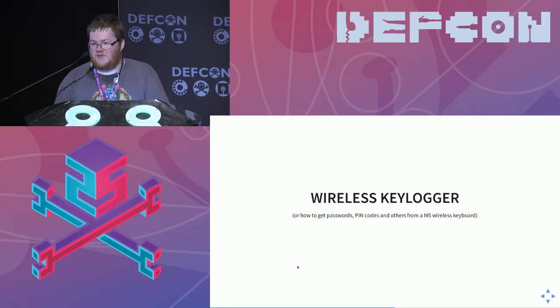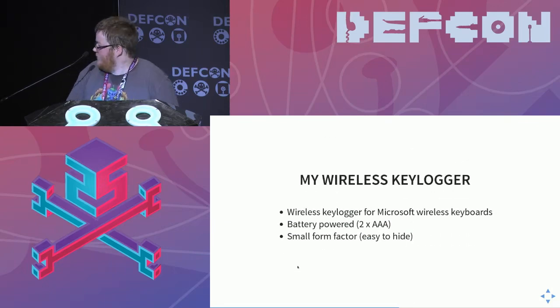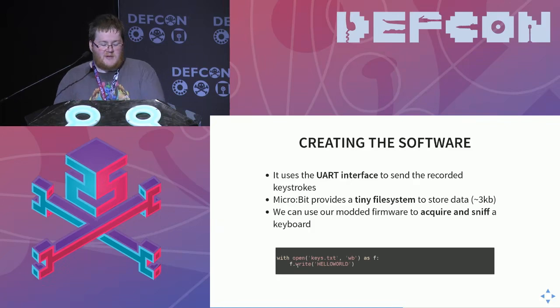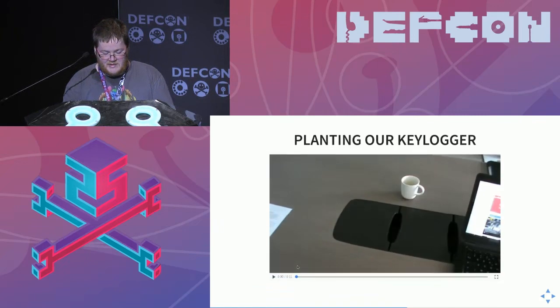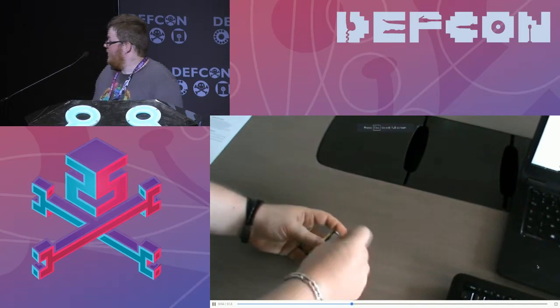Obviously, it sounded like a good idea to create a wireless keylogger using this micro:bit. I used the micro:bit with two AAA batteries and created the software. It uses a UART interface to send the recorded keystrokes, and the micro:bit provides a tiny file system you can use to store the data in persistent memory. So if you want to keep track of every keystroke sniffed by this device, this is a good way to go. So I decided to plant my keylogger in the meeting room we have at Digital Security.